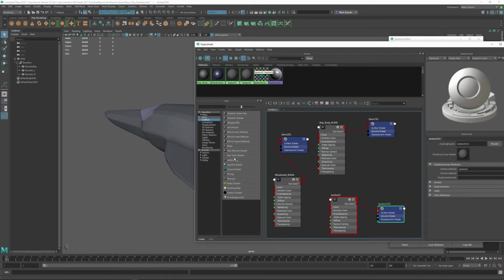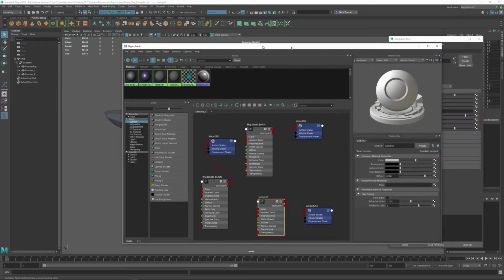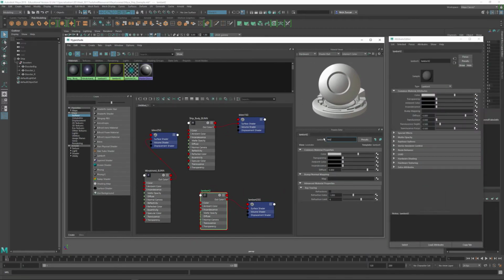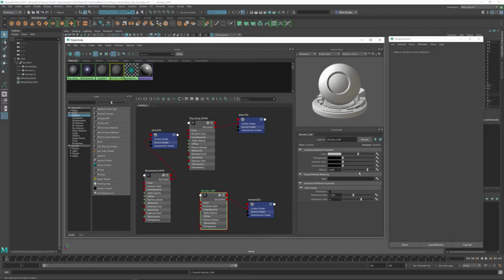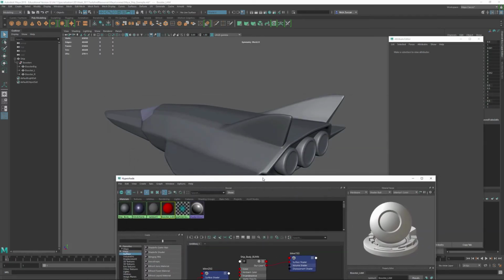We've already made one Lambert material because I selected one of these before, so I'll just double click on that Lambert material. I'll call this booster Lambert, something like that. I'll make it kind of a reddish, maybe orange kind of color like this and through here. And I think that'll be pretty good. Actually, I'll take the incandescence and I'll pull that up and maybe make that kind of red a little bit. So incandescence makes it have the appearance that even if there's no light on it, that it kind of is glowing a little bit.